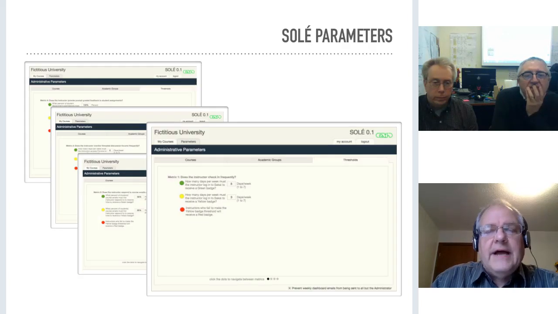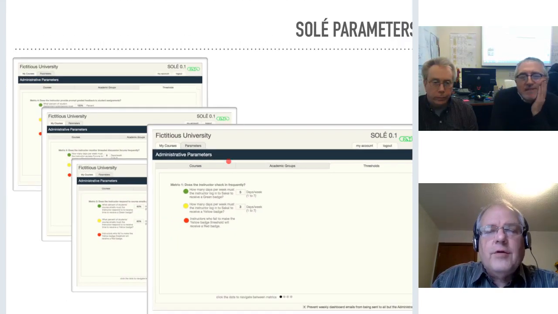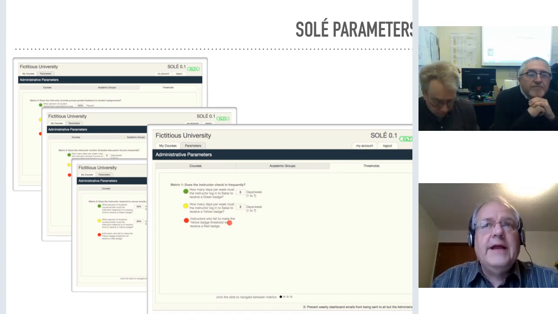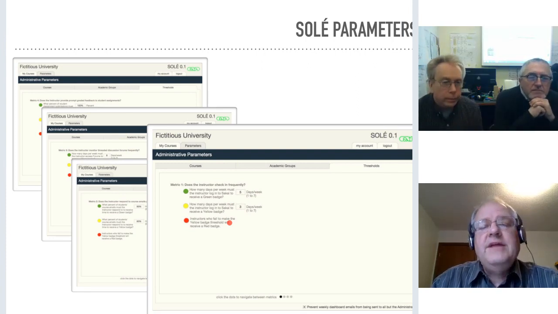Let me go back a slide here and say that there are four measurements. On this screen you can see there are four setups. This screen is what we call overall engagement. And now I'm going to be real frank and say that is essentially how many times did you log into Sakai during the week. That's what we're measuring.